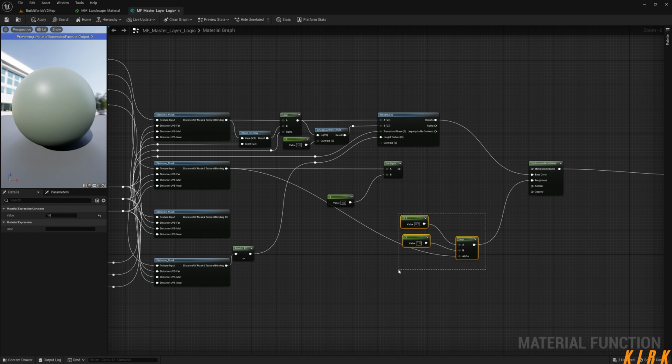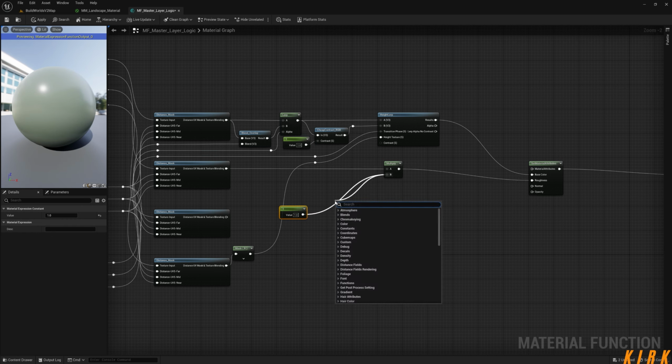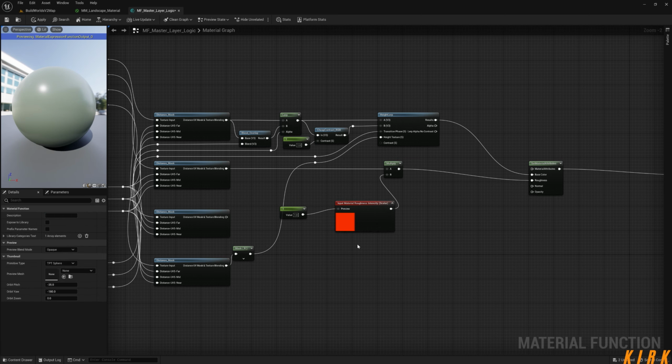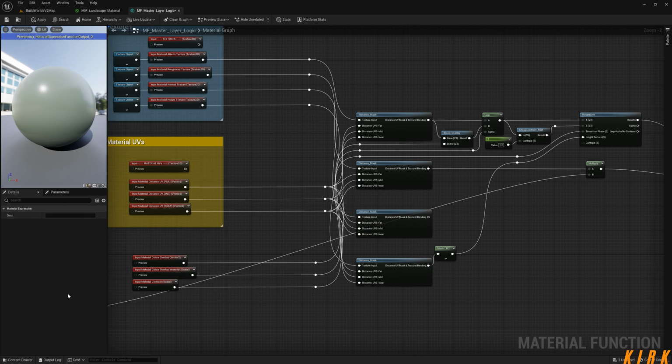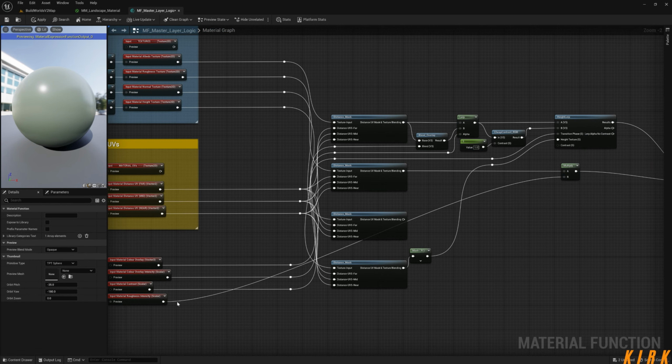But it's a lot of messing about, a lot of calculations just for roughness. So I'm going to use the multiply like so. I'm going to drag off here and get another function input. And with this, we're going to call it material roughness intensity, like so. And that was very easily done. So we're just going to use the multiply, like I say, guys. I'm going to keep the constant 1 vector in there because we are going to use it.